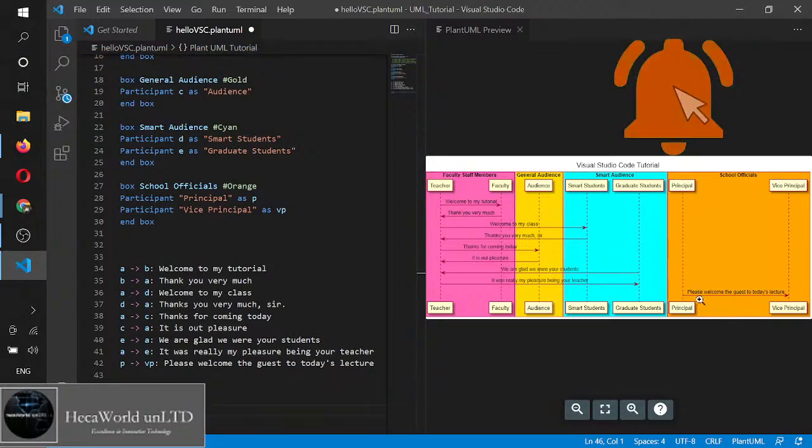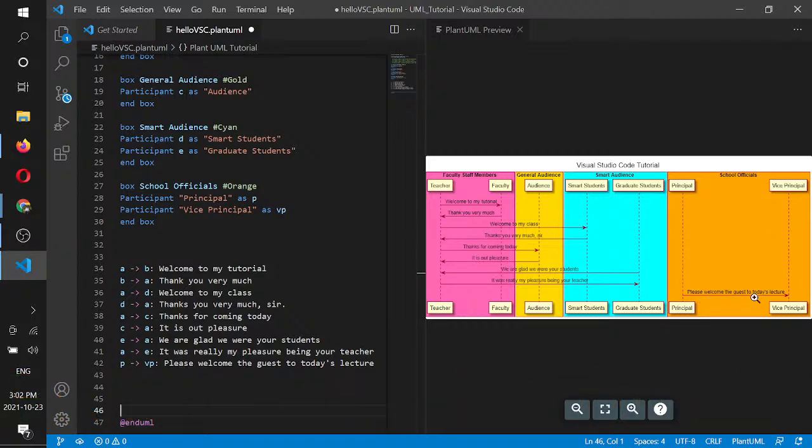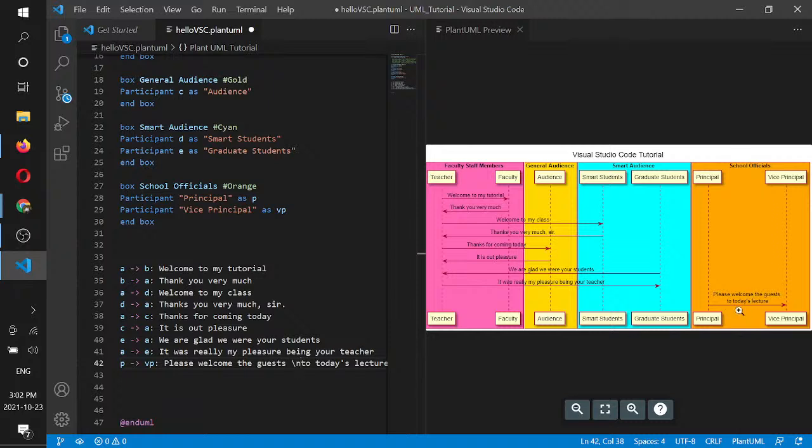Now you can see this line is so long and it's pushing, making our sequence diagram short. So please welcome the guests. We made a mistake, so we're gonna fix that in our tutorial lectures today. We're gonna have this in two lines. So welcome today's guests. After guests, I think that should be enough. So we just put \n, and it'll create a new line. You just cut the long sentence in two and then put the new line underneath. That's as simple as it is.